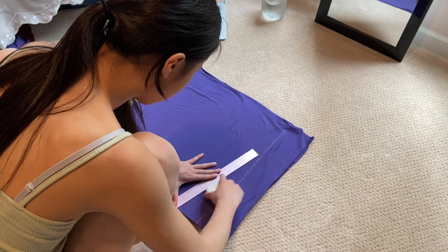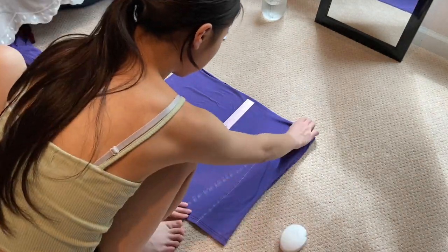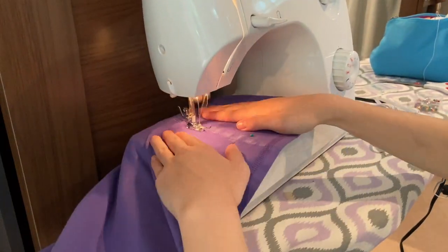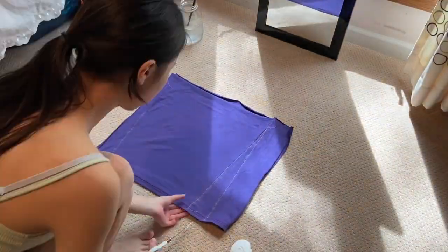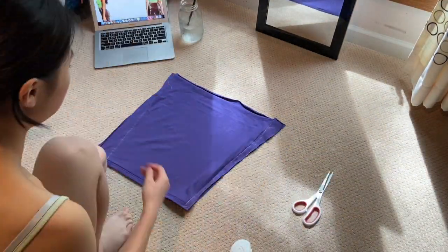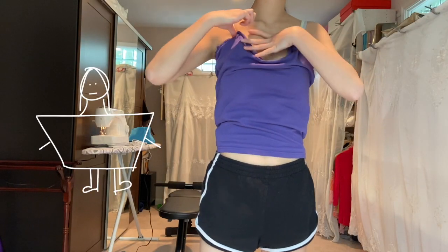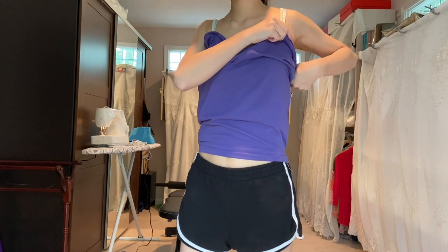So I used my soap marker again to draw 2 diagonal lines on the sides, and then I just do a straight stitch on both sides in the sewing machine. After I do the straight stitches, I just cut off the excess fabric. But after trying it on, I realized that my body isn't a trapezoid shape, and it actually has some curves to it. So I realized that instead of just drawing lines, I need to actually draw curves.